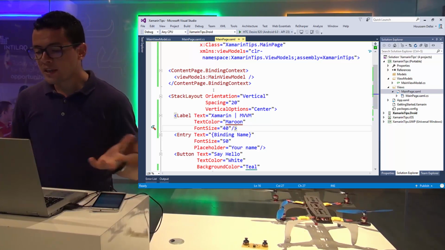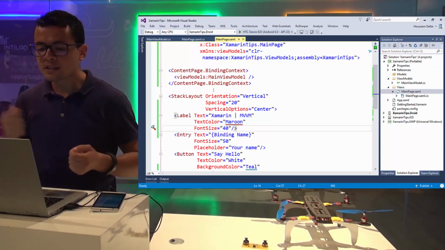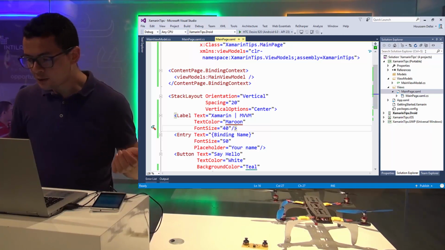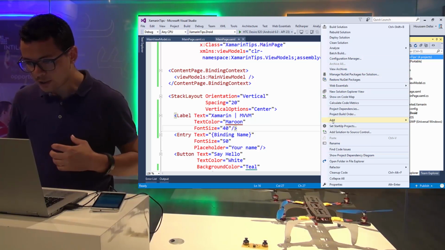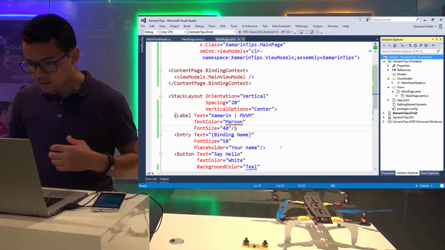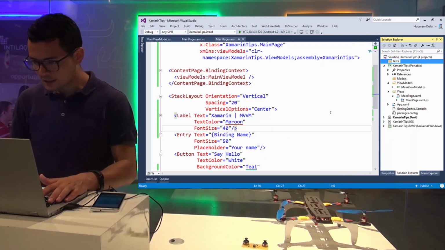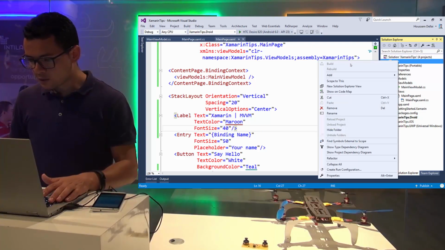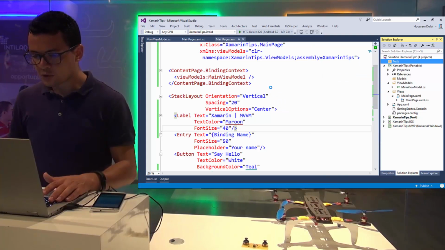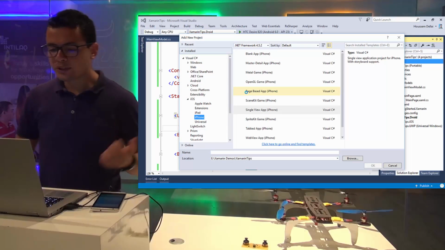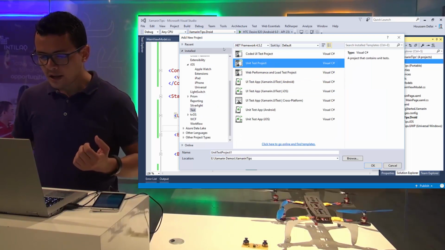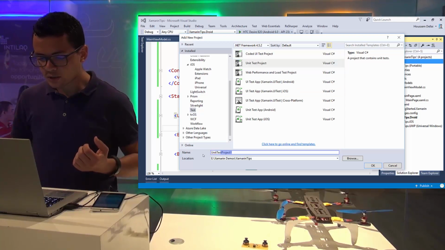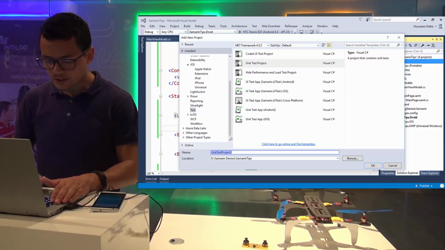Good, so we said that this will make unit testing my application really easy. So let's try to add a unit test in my application. Let's add a new folder to put my unit test inside of it. So let's add a new solution folder. Let's call it tests, for example. And to this folder, I'll add a new project. And to add a unit test project within Visual Studio, here I go to test and choose unit test project. So I call it my application Xamarin Tips.